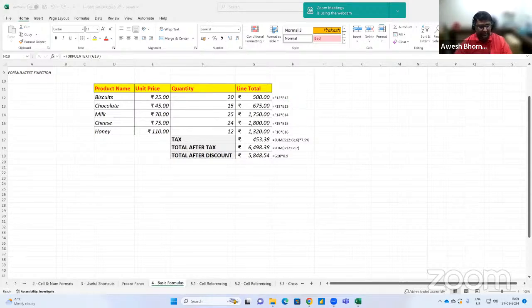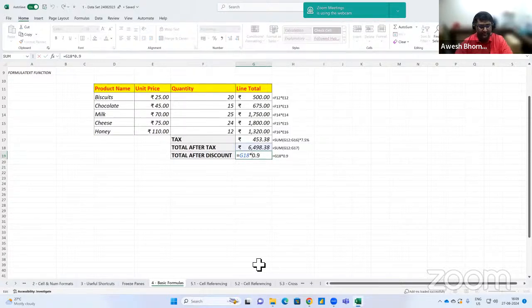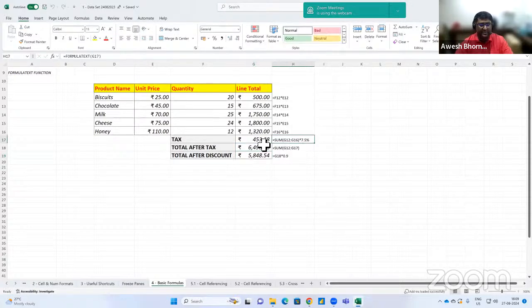To begin with, the first thing I'm going to talk about is how we deal with absolute referencing. Yesterday we spoke about relative referencing, but I would talk about absolute referencing today, because yesterday we finished this last formula, that is the total after the discount. Now, what happens if you do not have a fixed discount value, like it's not a constant?